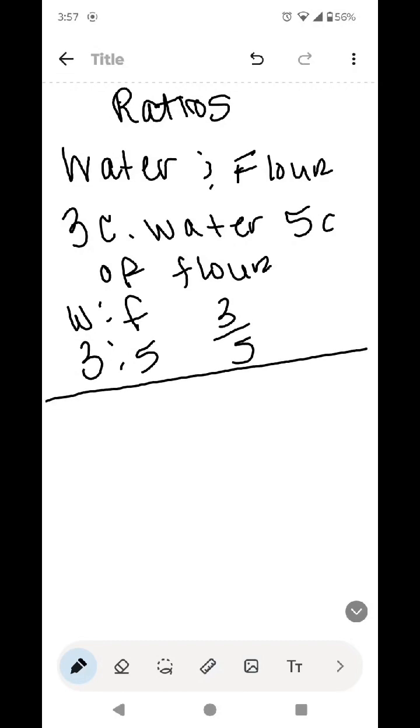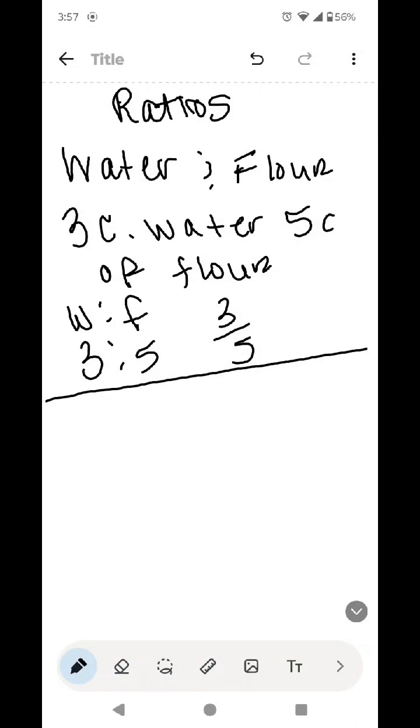Now, when we talk about a proportion, that means I have two ratios that are set equal to each other, okay? That's the only difference. I'm still using ratios, which is what we have to understand. What is a proportion? A proportion is composed of two ratios that are set equal to each other. So I have one ratio here. Well, look at that. I have one ratio up there.